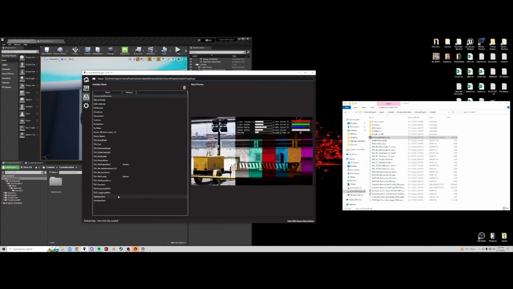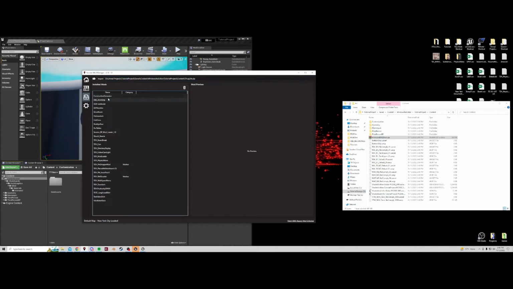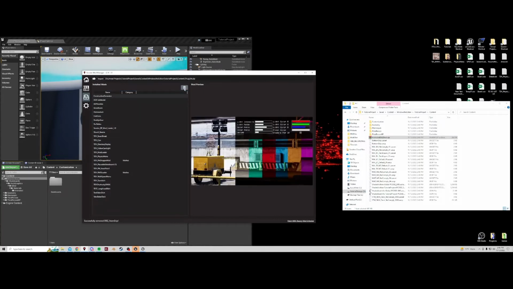Now, I need to double check real quick. I have an animated grip that uses that same texture, so this could cause a problem. I'm going to get rid of this. I'm going to get rid of that just to prevent any issues. The reason for this is Session Mod Manager reads file names and places things based off their name.